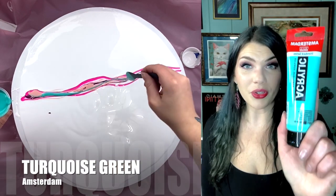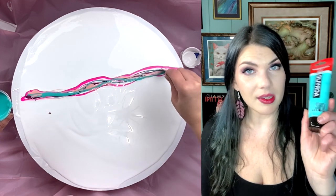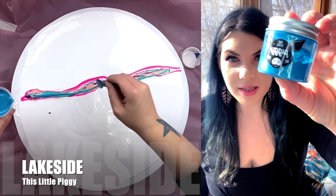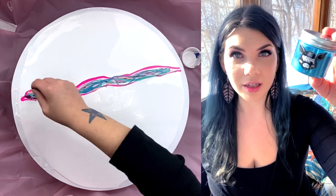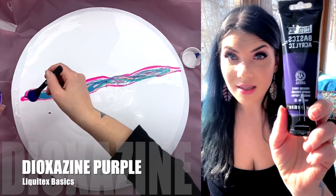Amsterdam Acrylic in Turquoise Green. This is an opaque paint. It is lovely for layering between piggies, and also since it's opaque, it's really good for making peacock cells. Lakeside. This is one of my very favorite pigments. It is turquoise, but it's more on the blue side of things. It's ultra shimmery, tons of mica in here, and I think it goes basically with everything. It's really beautiful.